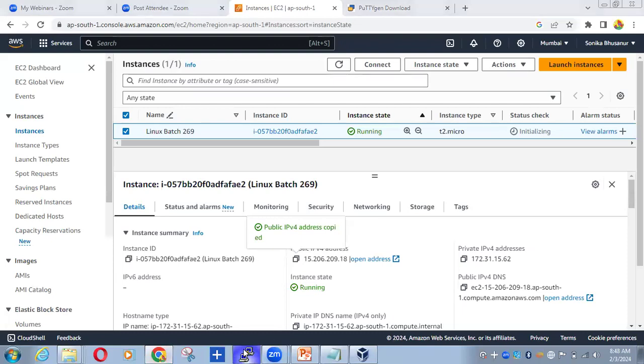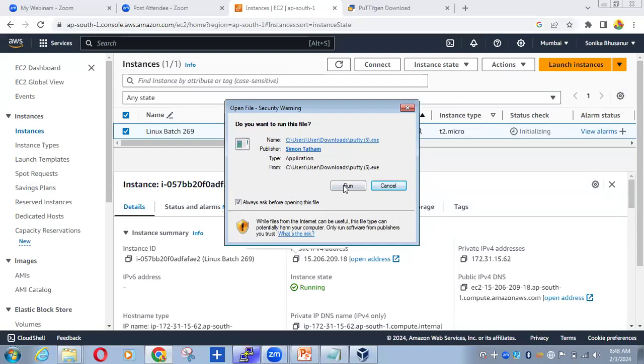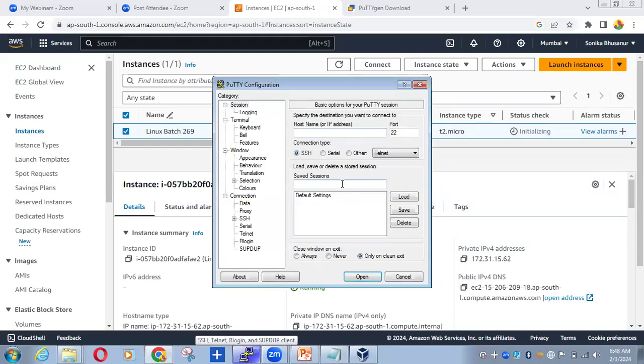Then we have to click on PuTTY and say run. So we have to assign the host name to whom we are going to connect. I am going to connect to this IP address. So this is my host. This is my destination. So keep the connection type as SSH only. The port will be 22 by default, and you can change the port numbers as well, as per the requirement of the client.